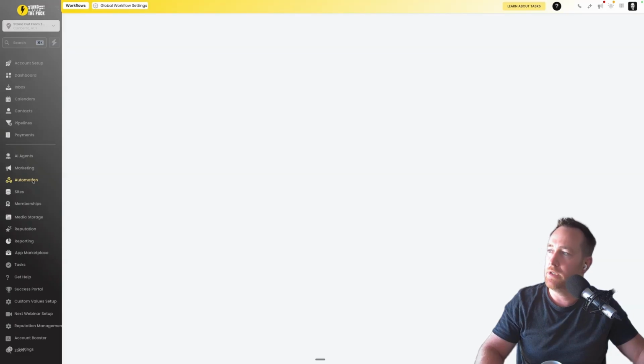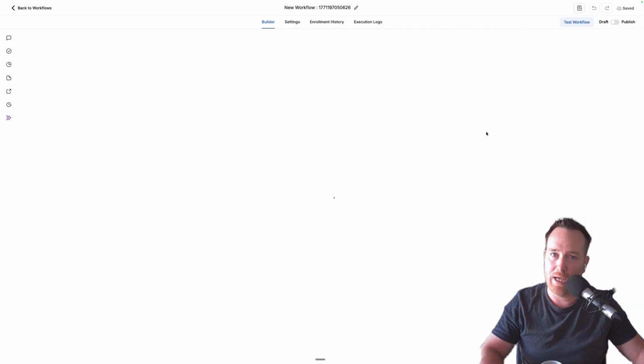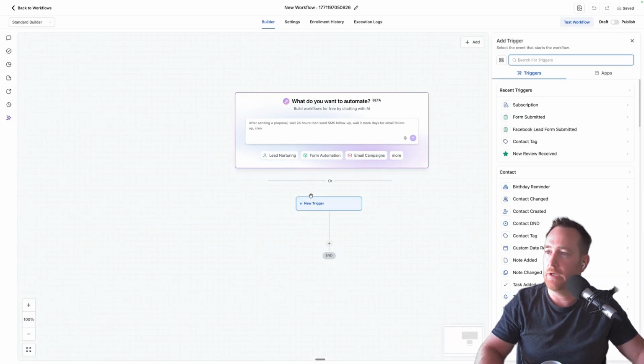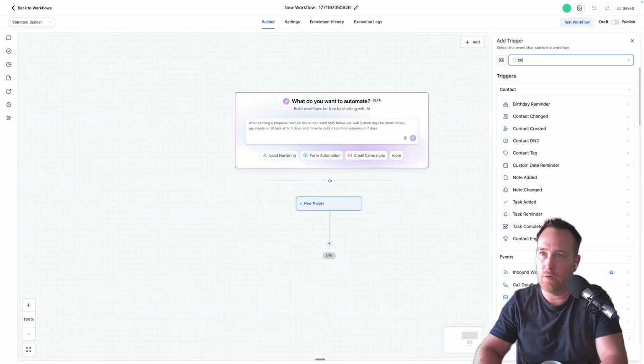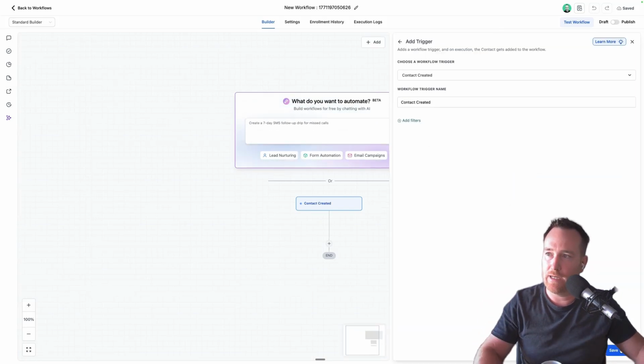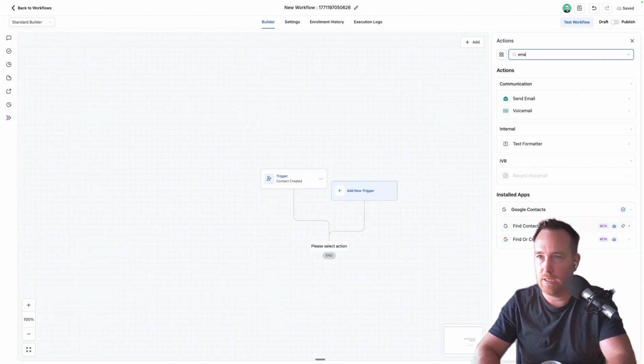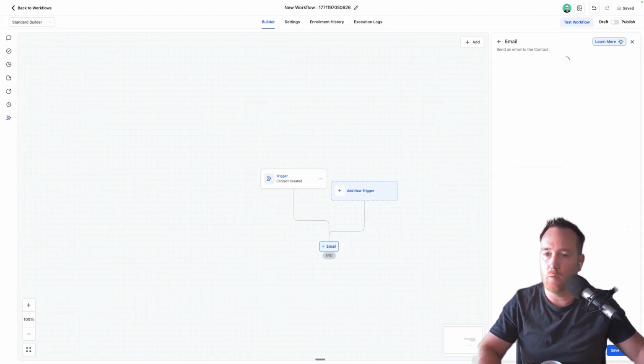So let me show you what it looks like inside the system. If we head over to automations, let's go ahead and create a new workflow just to show you a quick example. So we're going to start from scratch. Let's say we want to do this every time there's a brand new contact being created in the system. So we're going to click here, click new trigger, and type in contact and use this one here. I'm just showing you an example. Okay, so if I save the trigger, this is how the workflow will get triggered, and then whatever the action I've specified, whether it's sending an email to somebody or whatever would happen.